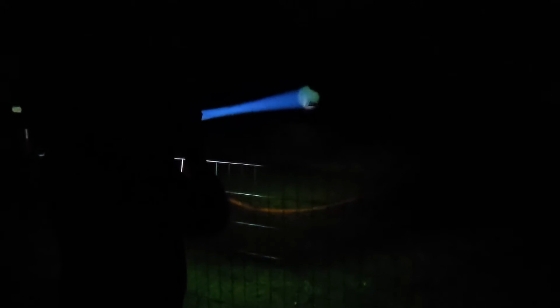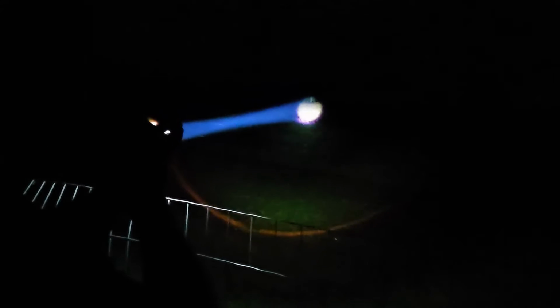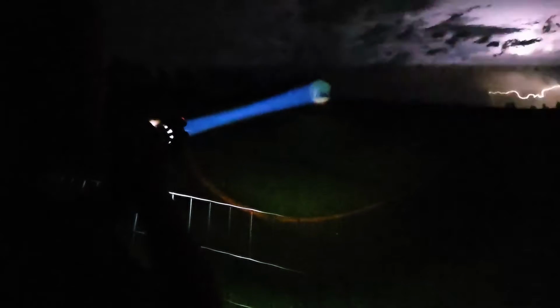That tree right there is between 300 and 400 yards away. So this flashlight on high with the narrow beam is really reaching out there. We can go all the way across the field and we can see these trees. That is like 400 yards to that tree line over there. Even farther as we pan around. That is just great. That is unbelievably bright.